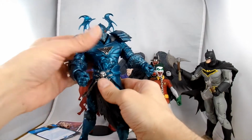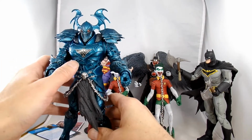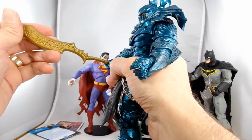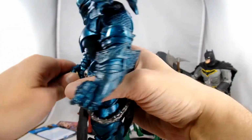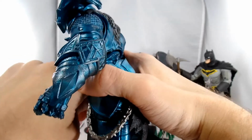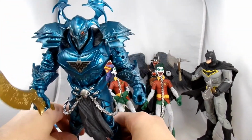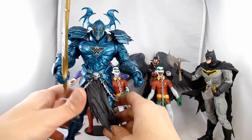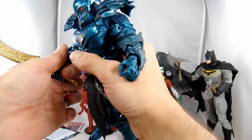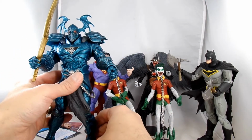Oh, Regina's head definitely is painful on the thumb as well. Get you flat-footed again, maybe? He just towers over these guys. And the sword, some cool detail on it. It's a little on the gummy side in the handle, but it seems to be fitting in his hand pretty good. Yeah, he's got some painful bits on him. So if you get these guys and you put him together, just be aware that he's going to hurt. Man, I wasn't expecting him to be this big. He just towers over everybody.